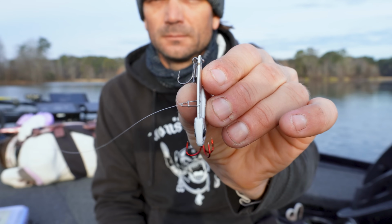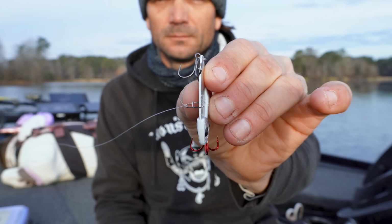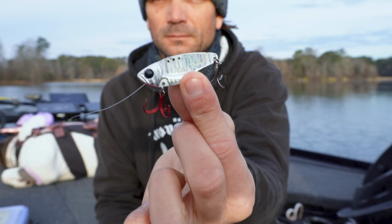Got to play around with blade baits today, and so did the bass. So if you like fishing a lipless like I do, that tight vibration, those flat sides, it's a perfect bait for this cold water. And actually what we're experiencing is fairly clear water time of year, this winter period. It's a reaction style, kind of power fishing style bait, but at the same time, it's extremely finesse. It's such a thin kind of presentation. It's such a unique presentation.